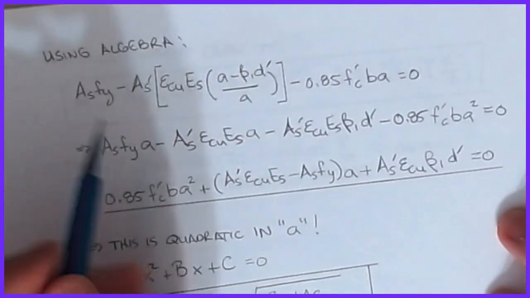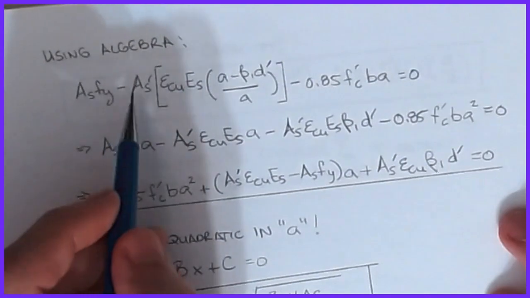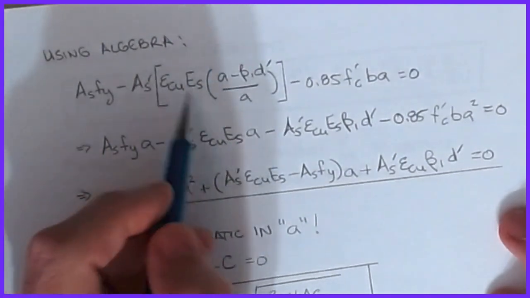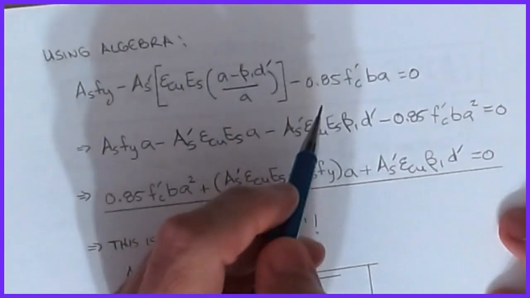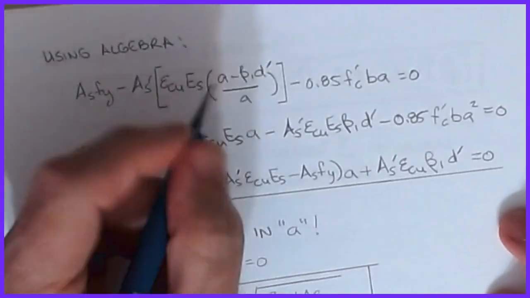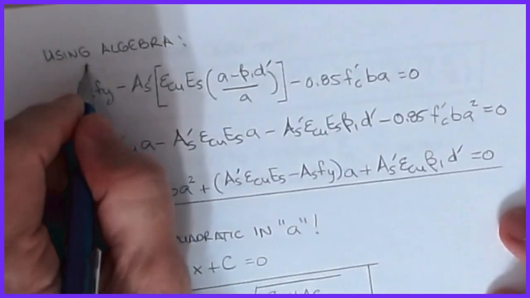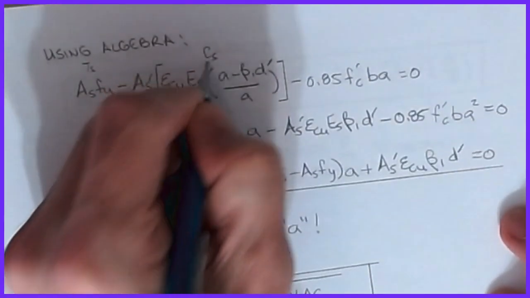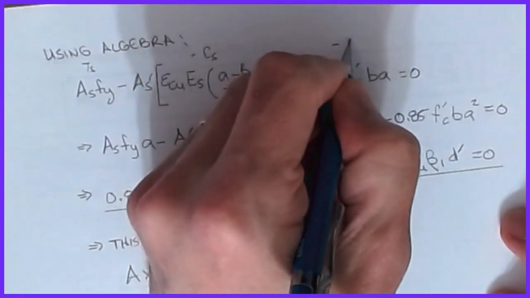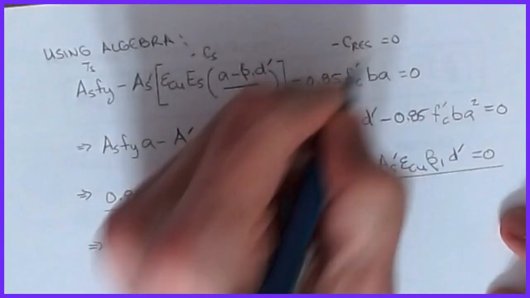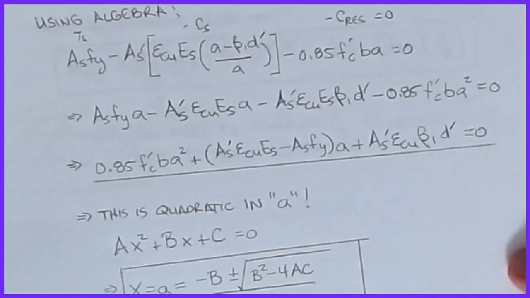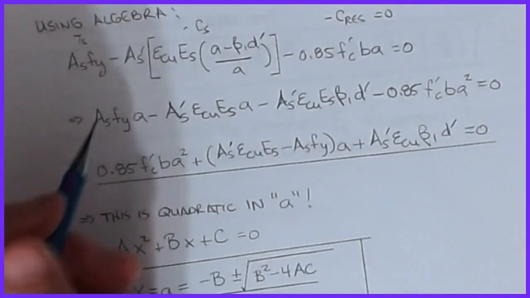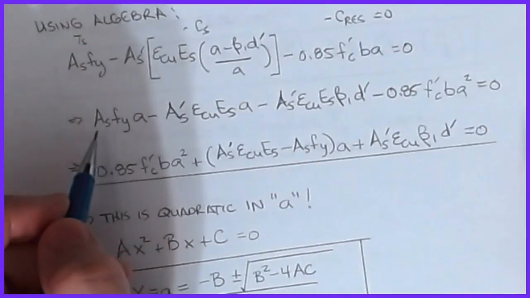All right, so all we're going to do is a little bit of algebra and derive out our formulas. So here's our equation, AsFy minus As prime multiplied by that strain relationship minus our compressive values, 0.85 F prime c b a. Again, this was Ts, this was Cs, and this was minus our C res, and all of that is equal to 0. Okay, so all I'm going to do is a little bit of algebra. It gets a little funky, but it's not bad. And when I do that, all of this is equal to 0.